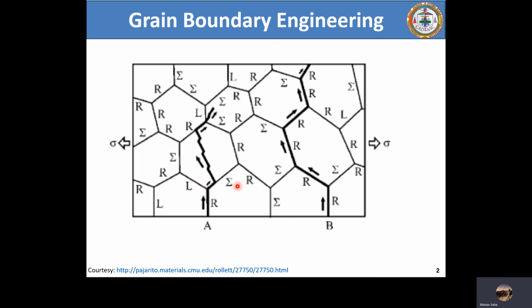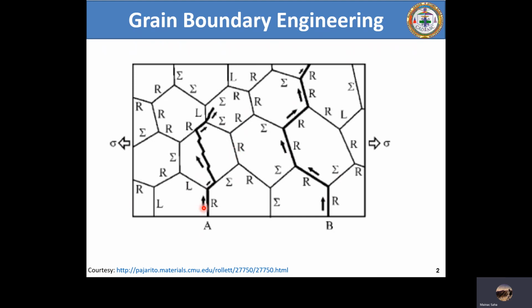What we instead would see in an actual microstructure is an R and a sigma here, and so the volume fraction of sigma has to go higher up, as compared, and the volume fraction of this R in the given section of a microstructure has to come further down. And of course, in that case, we will see that the microstructure gets more resistant to crack propagation.